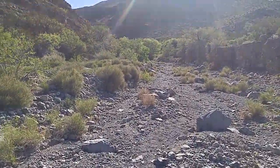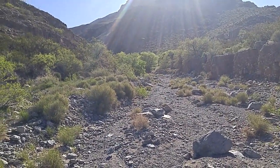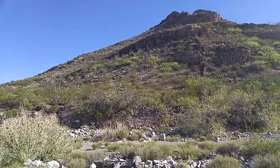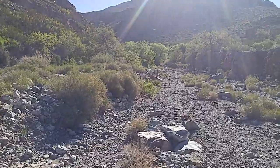This is what I like to do, though. Just walk down these old creek beds, not a soul around. There's nobody hiking here. They'll go up on the mountain. They'll follow all the trails that are made by man, but they won't make a new one. I will. Why? Kind of guy I am, I guess.